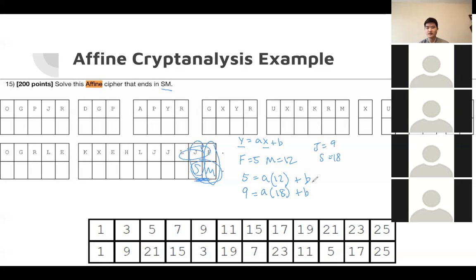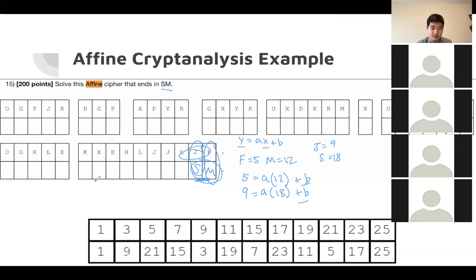We always have to keep in mind that this is mod 26, because if it wasn't mod 26, it wouldn't make that much sense. Here, what I like to do is elimination, because you're always going to have plus b and plus b. If you just subtract the 2 equations from each other, it'll be a little bit easier to see. I'll put the second equation above the first equation, and I'll also write the coefficient before the a instead of after.